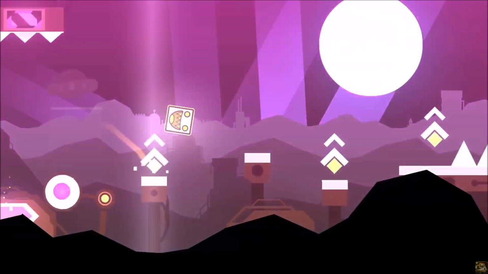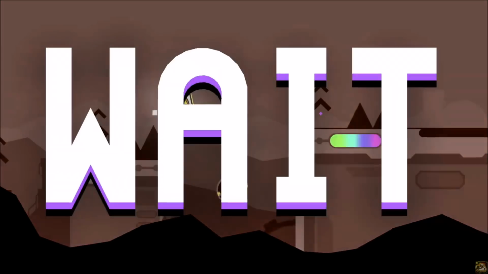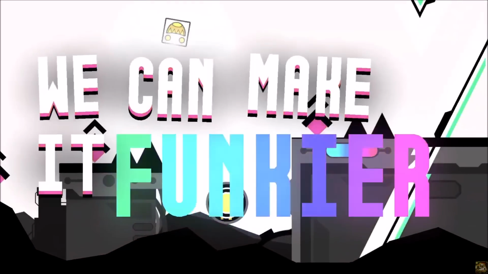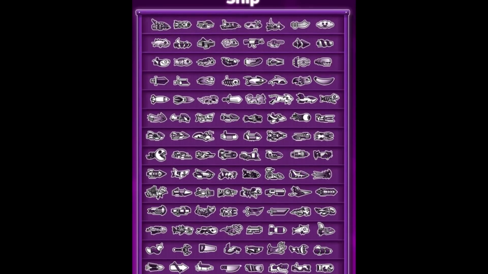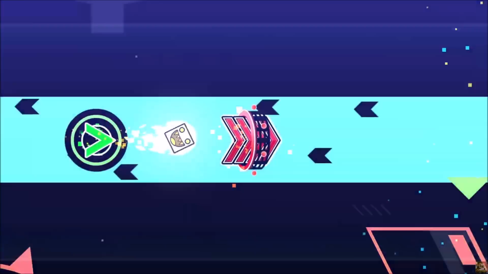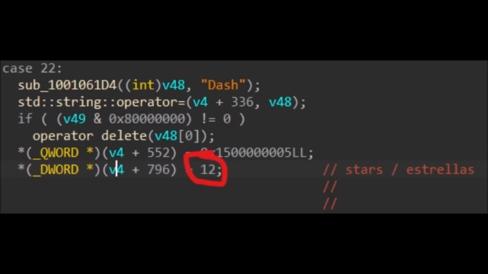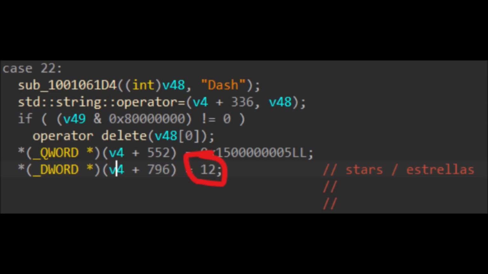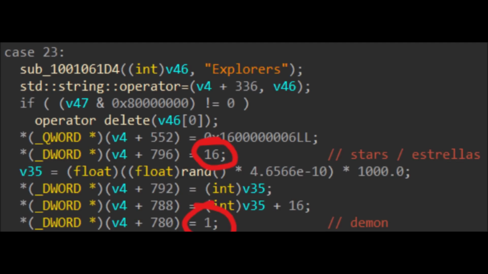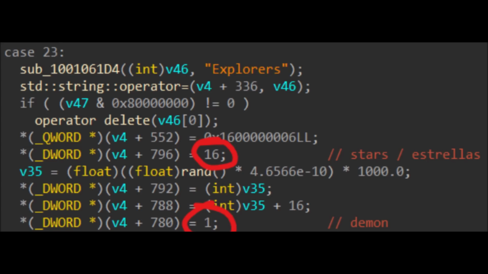Also in the news, Geometry Dash Lite has been updated, adding Electrodynamics and Clubstep to the levels list. But unintentionally, RobTop leaked a whole bunch of 2.2 code and over 400 unreleased icons. Firstly, it's been revealed that there will be two official levels in the 2.2 update. Dash, which is likely the level we saw in the 2.2 trailer, will be a 12-star insane level. And Explorers, which is the song RobTop revealed a few years ago, actually is still in the game and it will be a 16-star demon level.